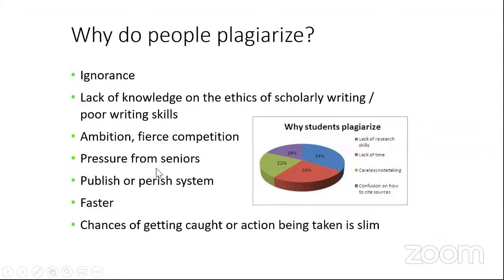Pressure from seniors or your head. Within 2 months you have to write this paper and come out with a complete research article. Because you have a very short time and you are being pressurized by the seniors, you just go for writing something and publishing it or showing it to your seniors. This is a kind of system which prevails in our country: publish or perish.